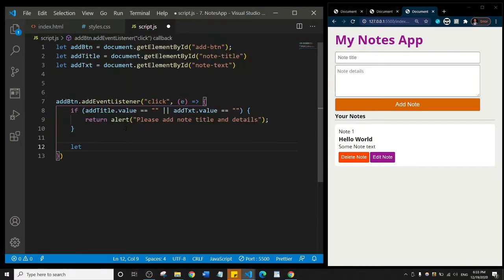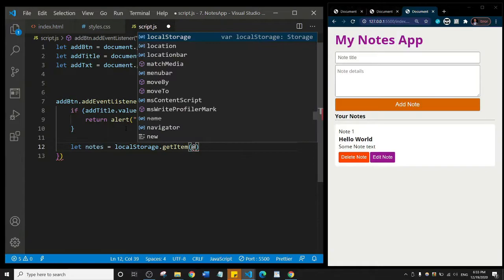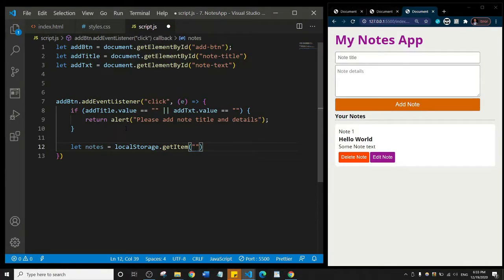I'll then say let notes equals to localStorage. Okay, I want to give a space here. I like spacing things out. So localStorage.getItem. Basically for local storage we can get items from the local storage, we can save items by setting the items, so that's localStorage.setItem. We can remove items, that's deleting the items. We can even clear the local storage. We're going to see how that works in the tutorial now. And the way you save information in the local storage, you save it in the form of a string. We're going to see that later as we move on.